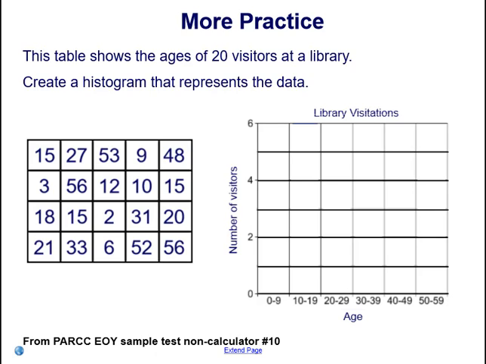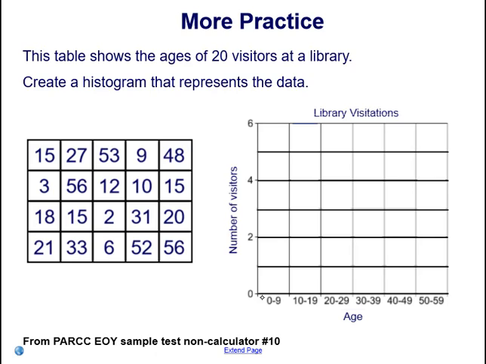We're even getting the scale of how high the bars will be, the number of visitors: 0, 1, 2, 3, 4, 5, 6. So we just have to find the frequency of how many data points are happening in the intervals along the x-axis, and we can automatically draw the height of the bar.